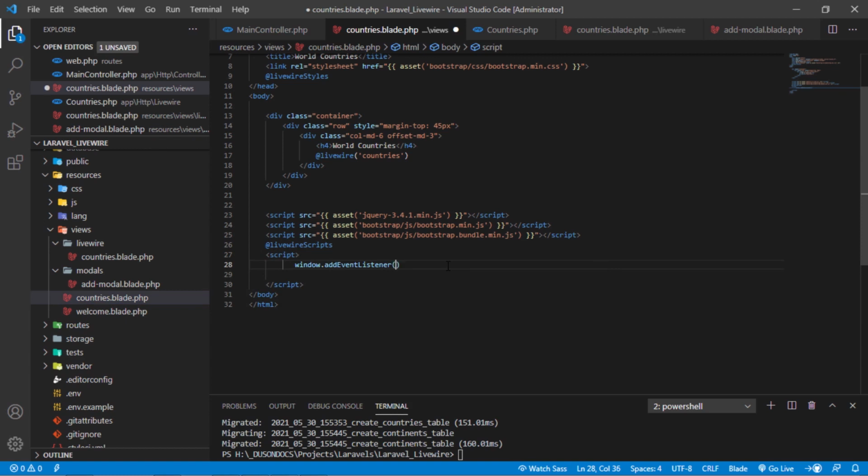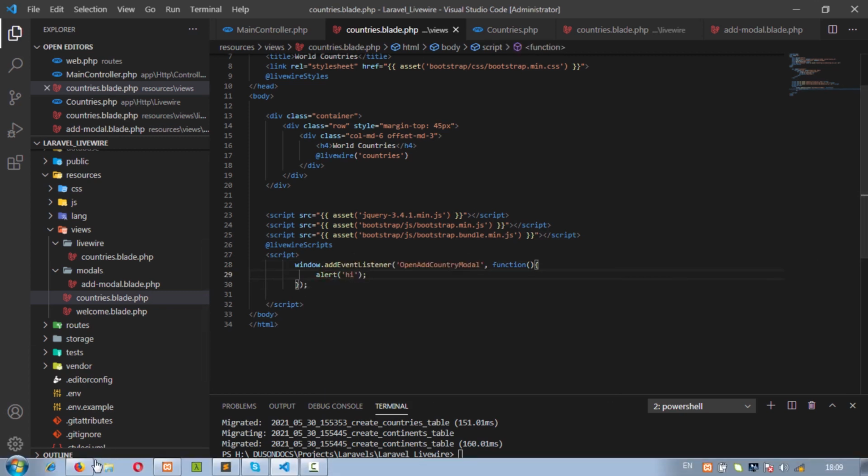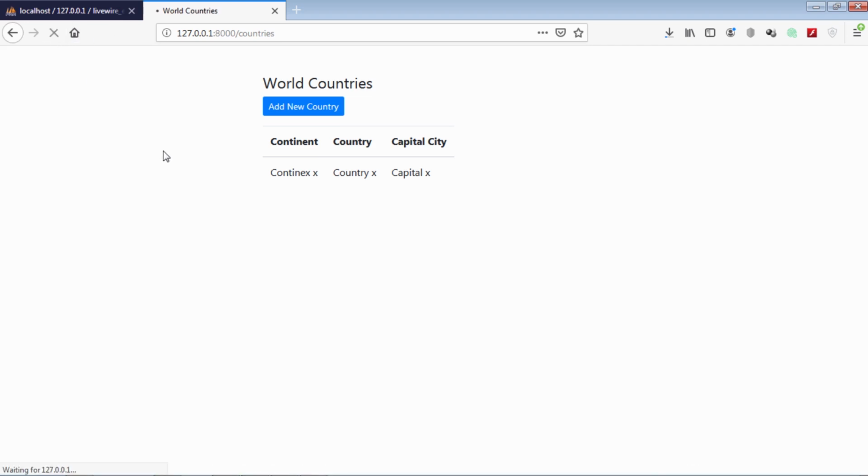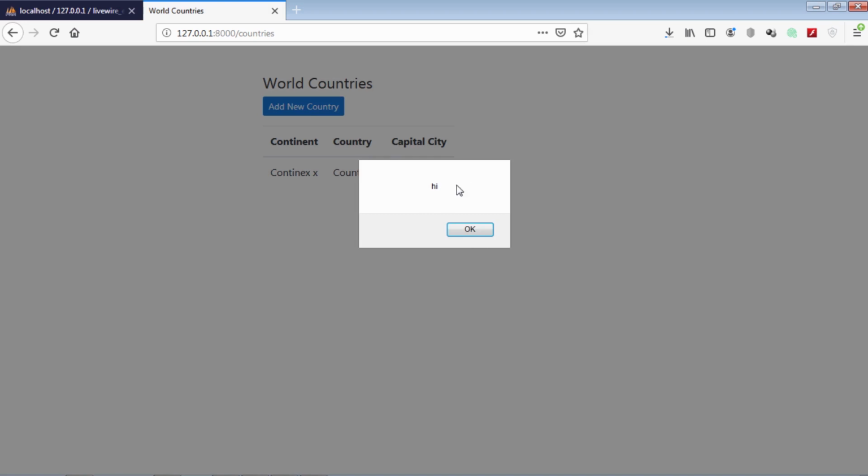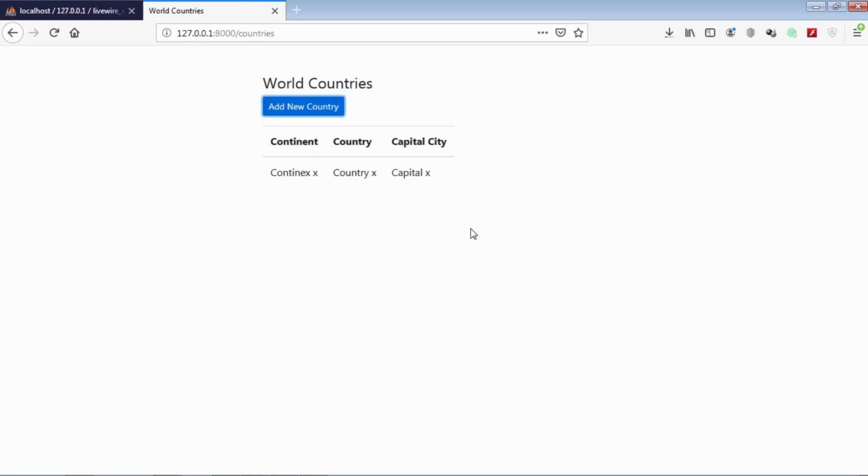Add new add event listener for open add country modal. Let's test. As you can see, we can have this alert when we click on this button.